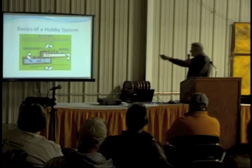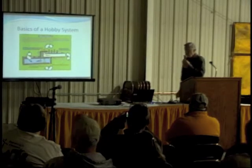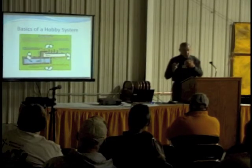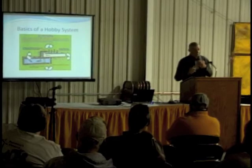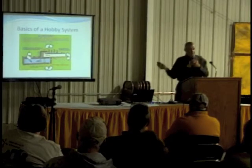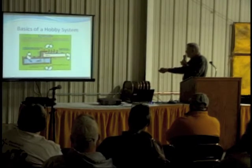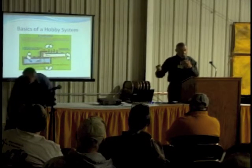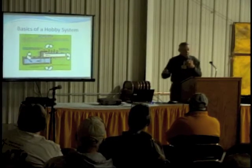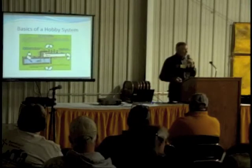And this is just the basics of a hobby system where you have the plants on the top and the fish in the bottom, and the fish waste is going in there. And I'm saying if you're going to have a big system, though, you're going to have a biofilter and a filter to get rid of the solid waste also. But in a hobby system, in 5 years, if you want to, you can change the media. Even though it gets all clogged up, if it's just pea gravel, you change it in 5 years or whatever it takes for it to get clogged up. And then it'll also work again as the biofilter.